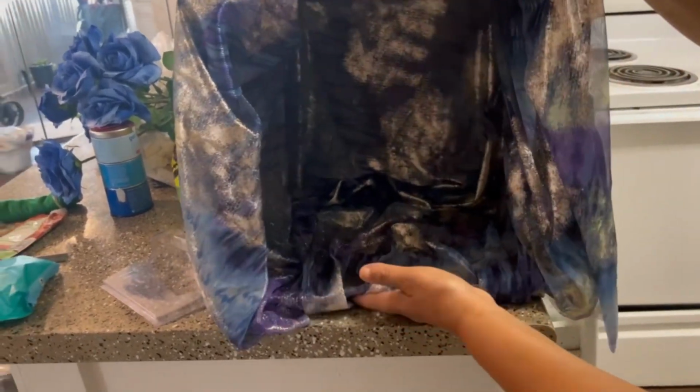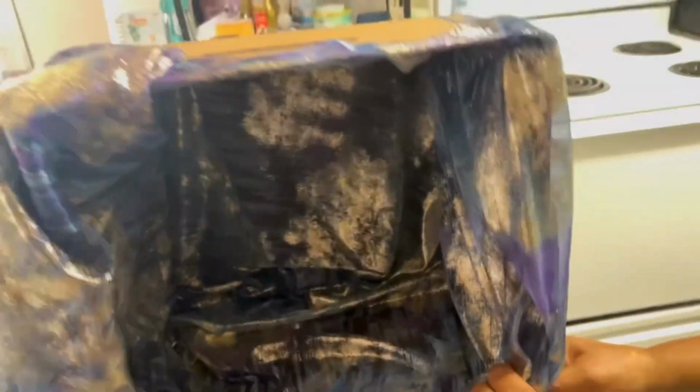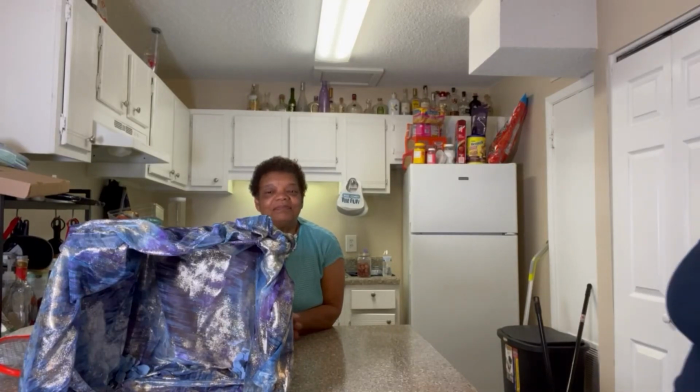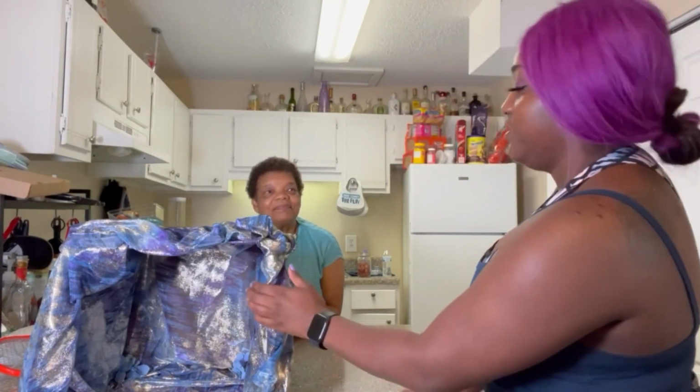That's actually perfect because I can. Yes, I see what you did there. And we just need to staple this little part right here. Mm-hmm. Okay.